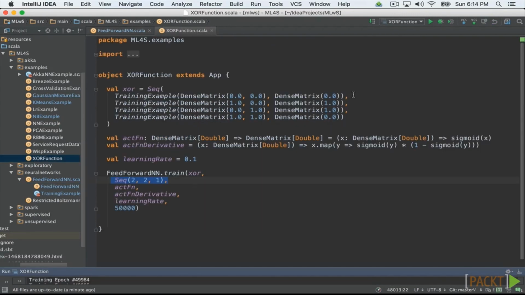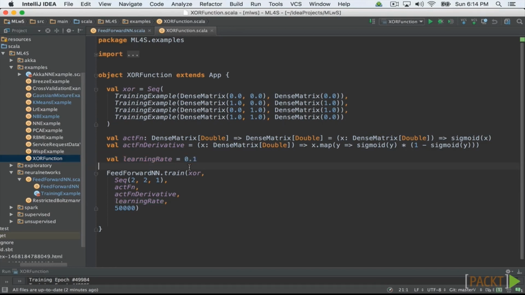Now let's train our own neural network model based on the XOR function. The XOR function is a nonlinear function which takes 2-dimensional binary valued inputs and produces scalar outputs, where the output is 0 if the input elements are the same and 1 if they are different. This function is typically difficult to learn since it is not linearly separable. Here we choose the sigmoid function as our activation function, and we will use a learning rate of 0.1.